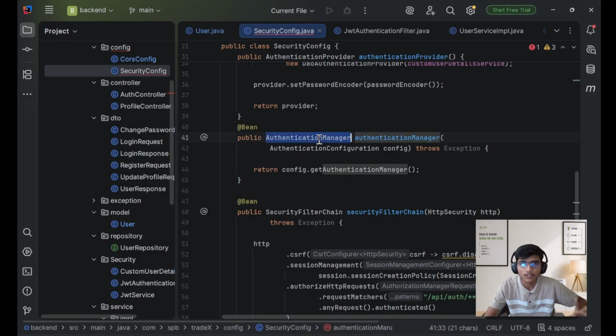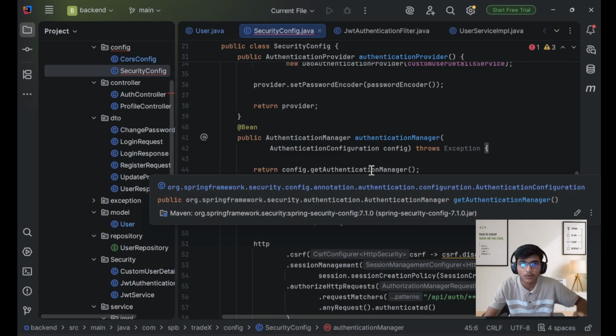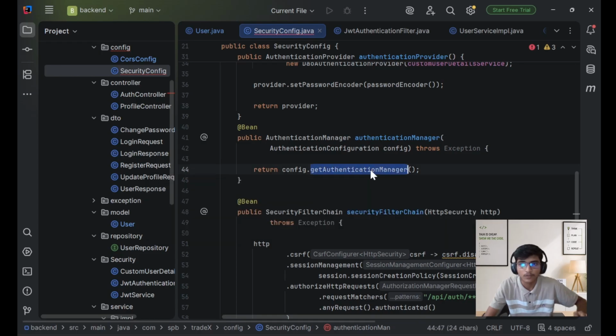Instead of creating it manually, we obtain the default authentication manager from the Spring authentication configuration.